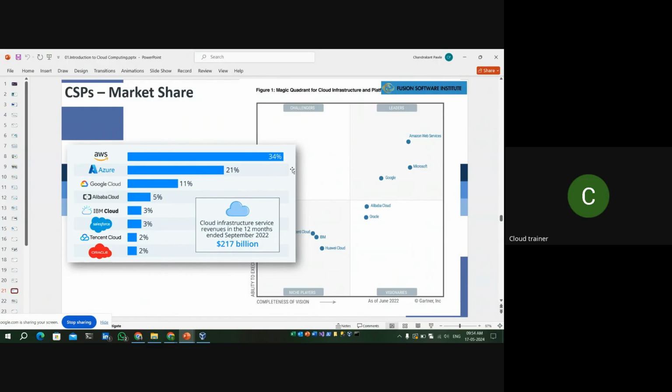That is what they are into, and their reports are very useful. Whatever market trends they publish carry a lot of meaning. They provide a lot of research papers and documentation, not only for cloud but for all software areas.